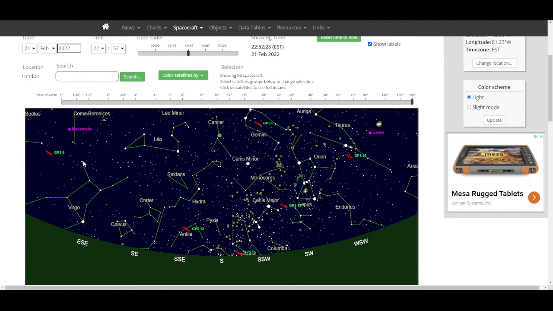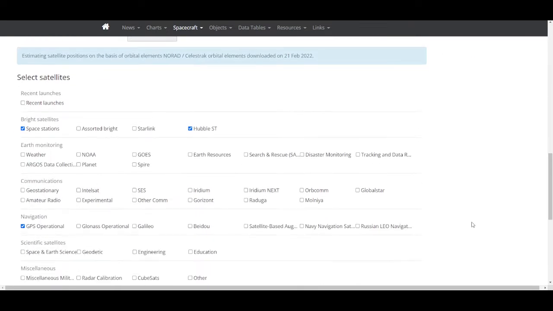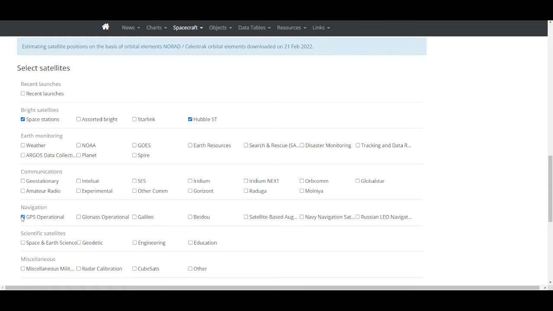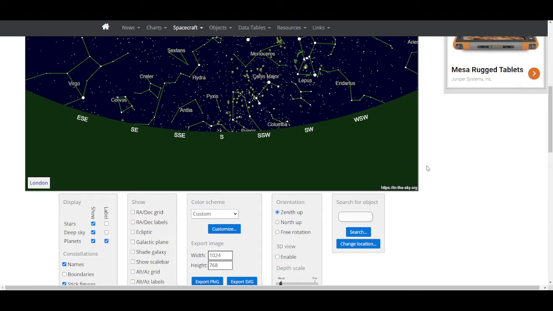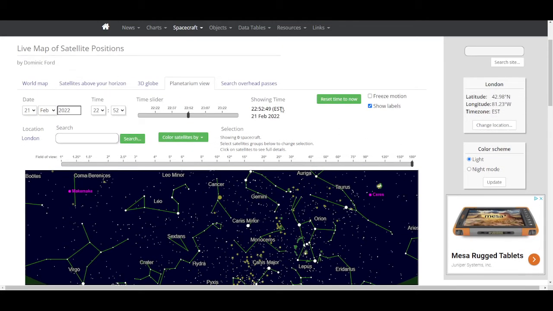Oh, there's a Plutoid. GPS 6. Again, I can click on these, but not in the planetary view, sorry, you cannot get information. But if I scroll down, I can see that it's got GPS operational. Let's just click those off and our screen should be clear. And then we're just seeing our constellations.